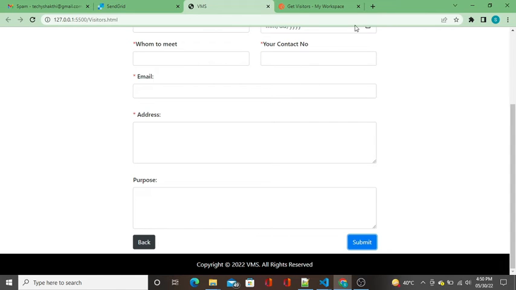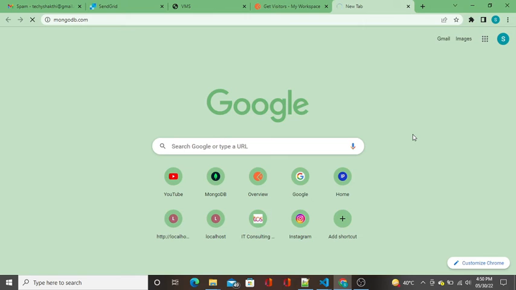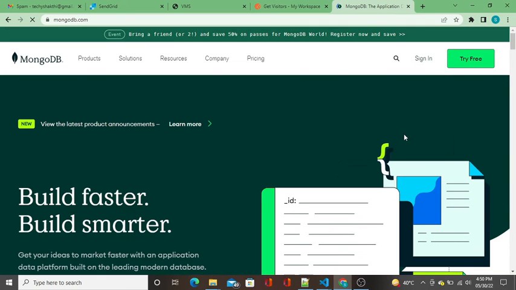So now when I go to the database, go to MongoDB. Sign in.